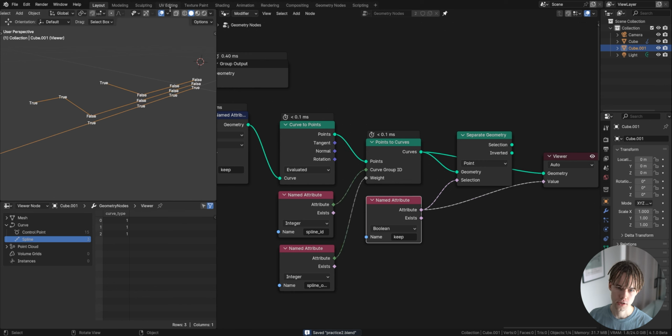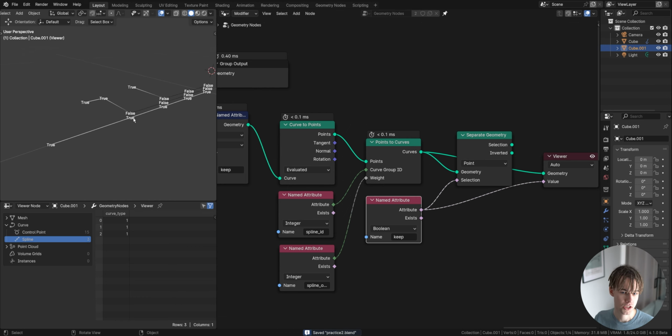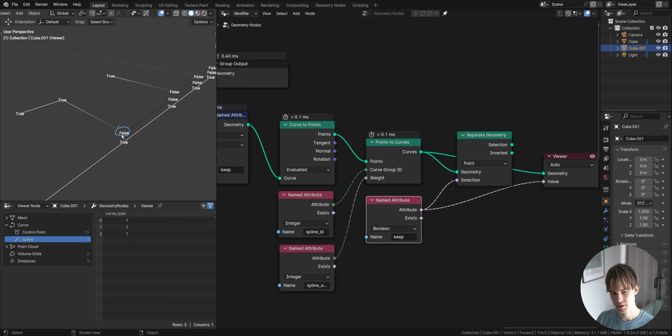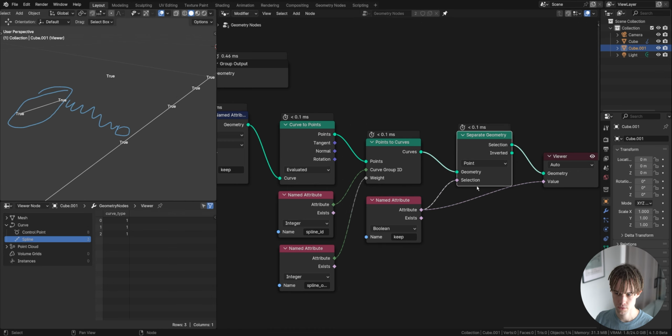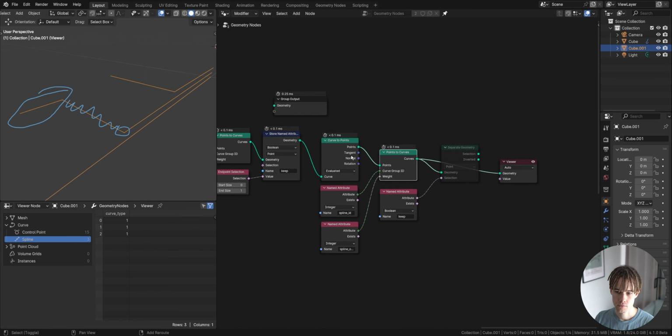So if you look at this attribute here, and I'm going to put on the color opacity here. You see, it's selecting the correct points that we need for the shape to be. But the thing is, it also should select this one, because this is like a little crossway point here, and it should select this one, because if you don't have this point, then you also don't have this line here, and we are only left with this one, which is precisely the case. So a very quick and easy solution for that is to just shift the attribute by one curve segment.